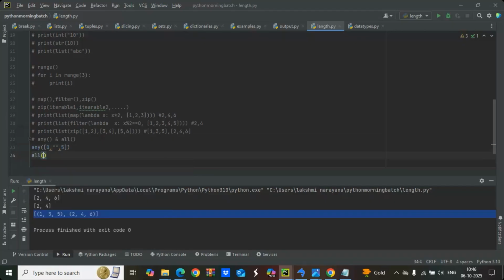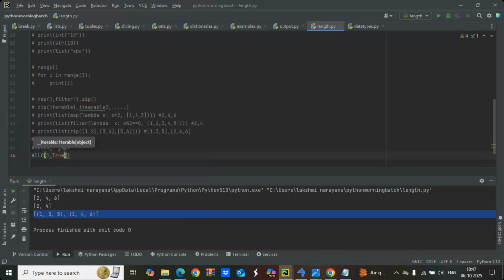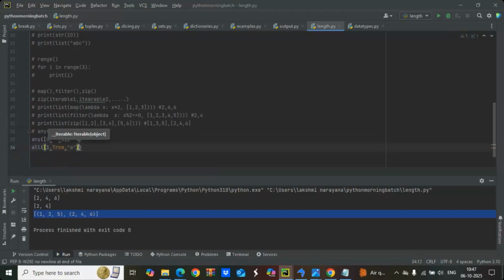So all of 1 comma 2 comma string of the.